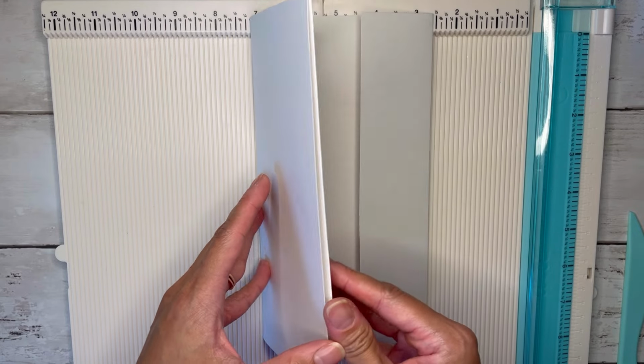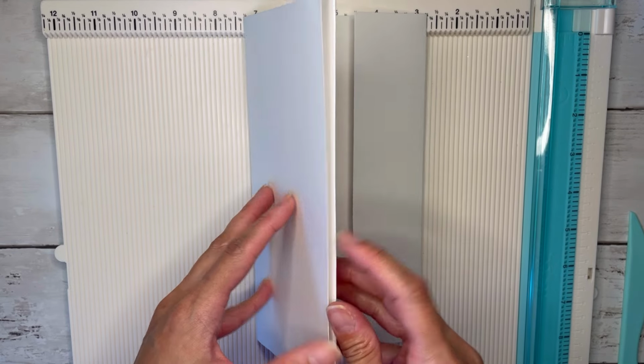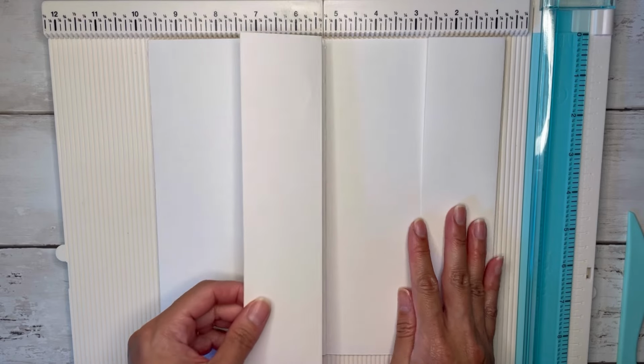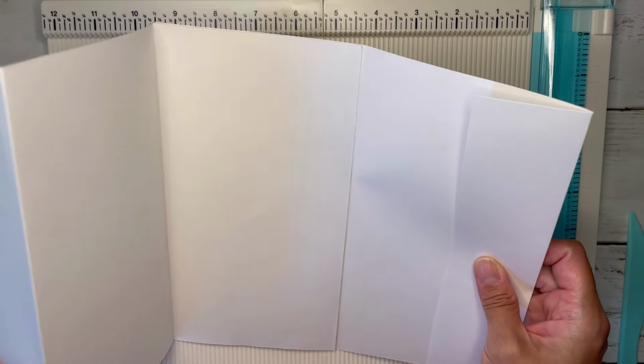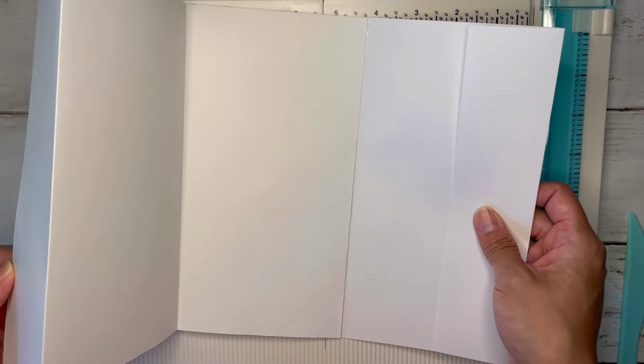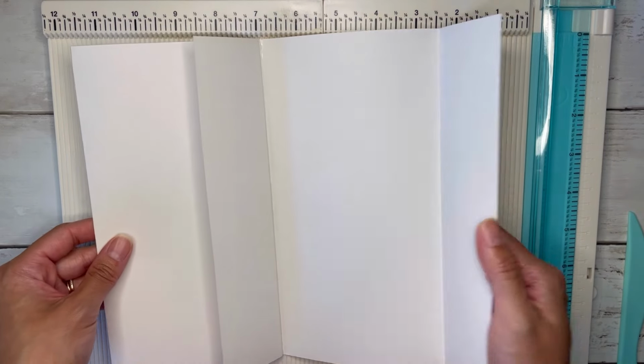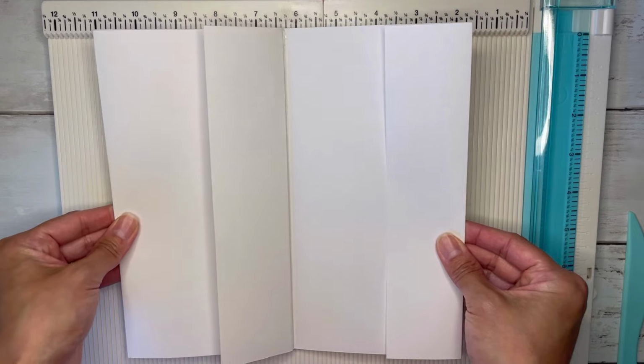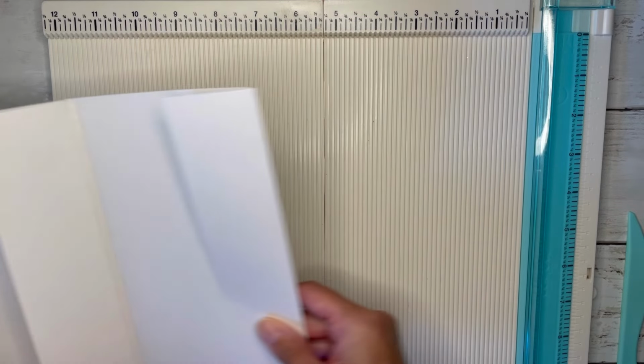Okay, so we're gonna have that side pocket here once everything's dry. And then we're gonna have this pretty much. This part kind of opens out, and then we have that flap there. So this is what we have so far. We're gonna set this aside to dry.